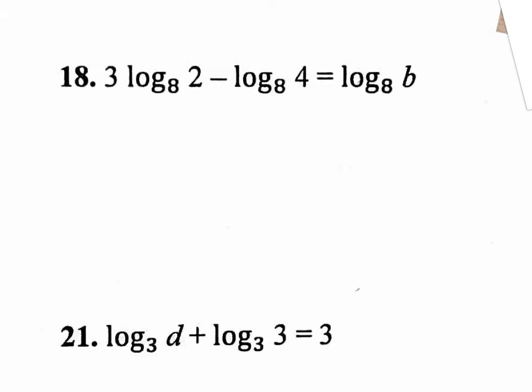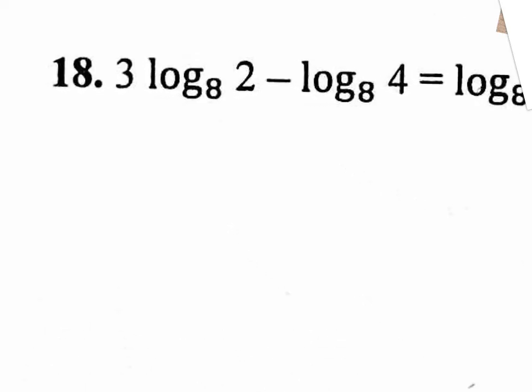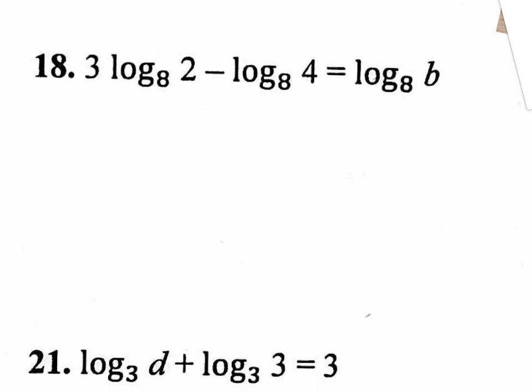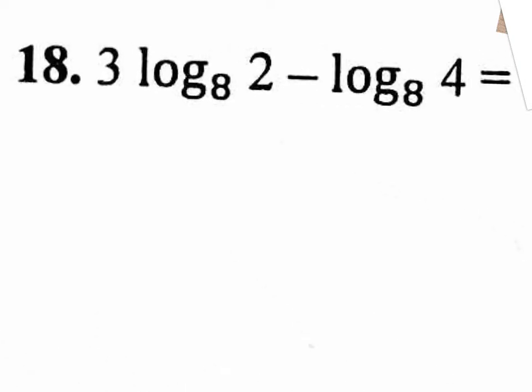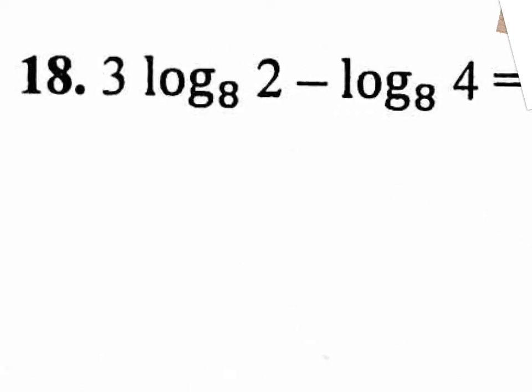All right, 18 looks like some fun. Why? Because we're going to apply different properties, all right? Let's look at the left side of this equation first. And see, the problem is I have too many logs. I just want 1 log base 8 on this side, 1 log base 8 on that side. That way I could raise both sides to be powers of base 8. That way they cancel out. So let's just focus in on the left side of this equation first.